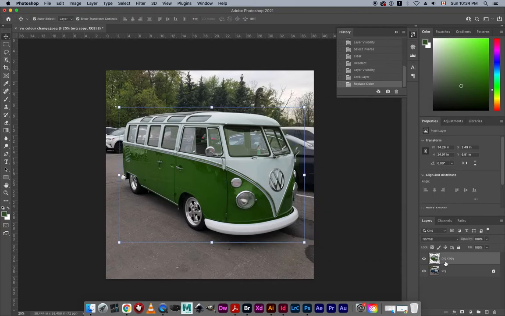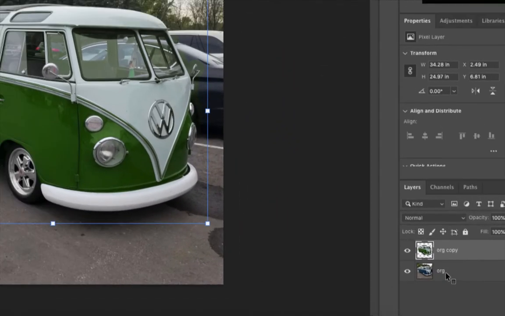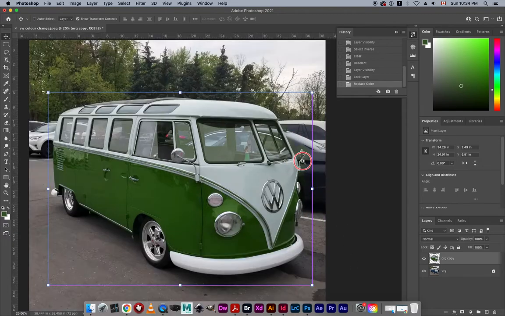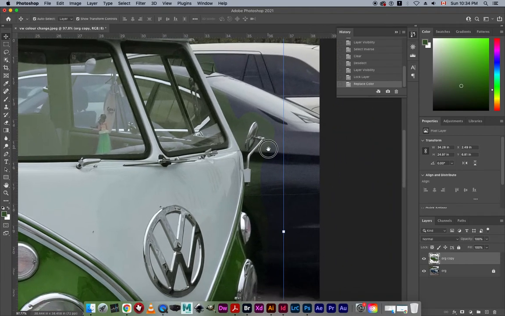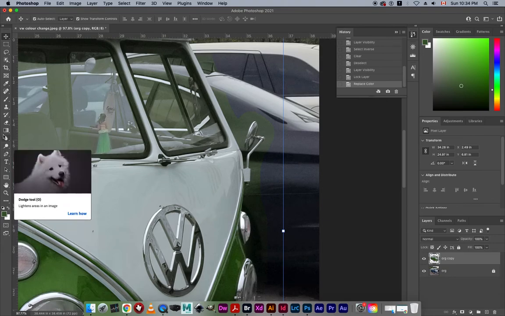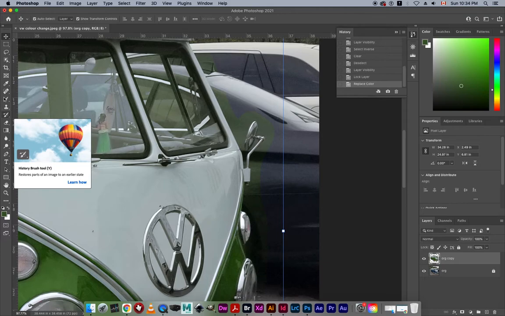Now, notice the two images right here. Okay, so now I have some issues. I noticed that during my crop, it picked up some of the colors from the vehicle around it. Well, what I'm going to do here is use a very basic tool called the eraser tool. Now, this is where you're going to have to learn to zoom in and zoom out to get in close. So I'm going to type E for eraser.